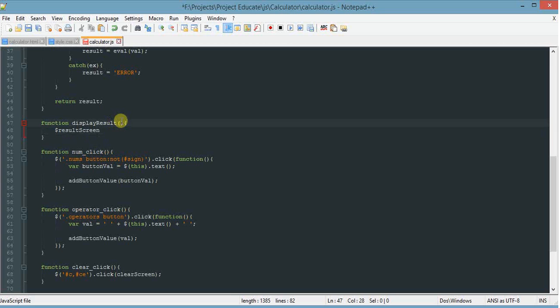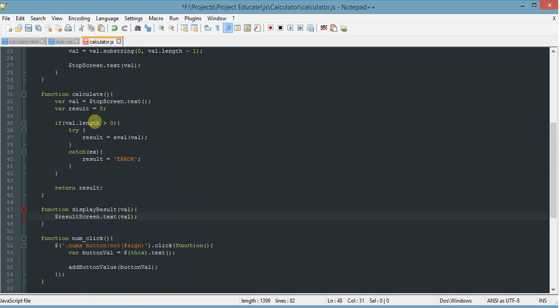Display result takes a value, you pass the value that you want to display, and it puts it on the screen for you. That's pretty simple. So I get a value from display result, and I'm putting it in the result screen text. It takes the value and displays it for you on the screen.